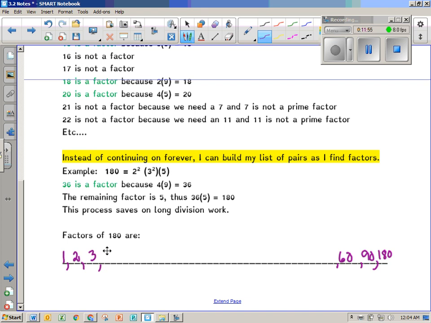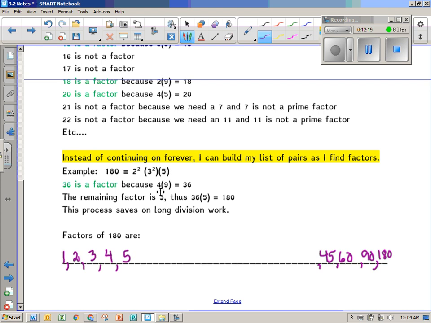If we're not sure 4 goes, well, we know 4 goes because 4 is listed right here. 2 times 2 is 4. Well, so everything left over here, other than the 4, is the other factor. So that's 9 times 5, that's 45. This kind of just allows you to not have to get bogged down in long division.